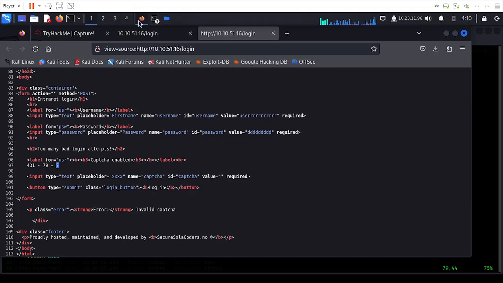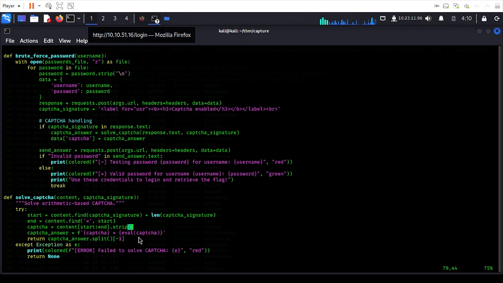So from that, that will now be the CAPTCHA answer. Let's go back to where we were. We were here, and now we'll grab the CAPTCHA answer. We now send it with the headers and the URL. Then if the password is invalid, we have the output.